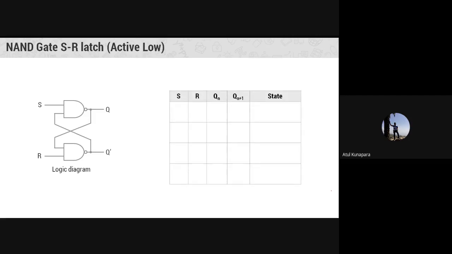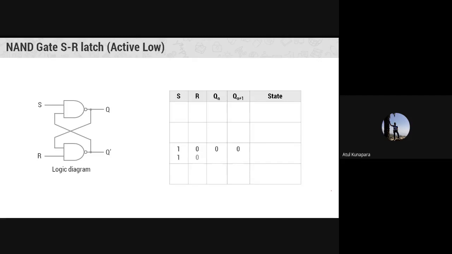And if you look at the truth table here, you can see that when S equal to 1, R equal to 0, if your Qn is equal to 0, your Qn plus 1 is going to be, you just look here, it is going to be 0, right? That's what we have seen here. Look at the diagram also, right? When S equal to 1 and R equal to 0, if your Q is equal to 0, then what happens here at the output side? Your Q dash is going to be 1, and that will make your Q remain 0, right? So there is no change, you can see like that.